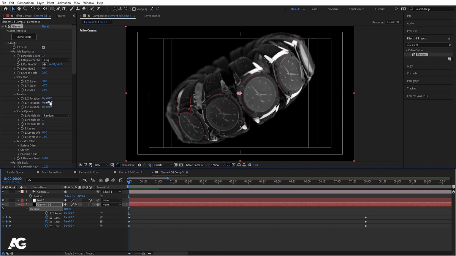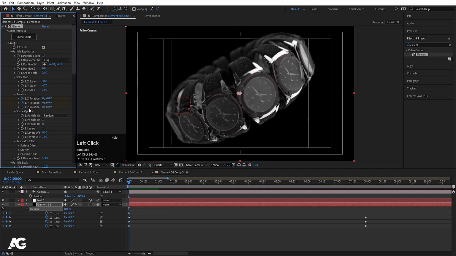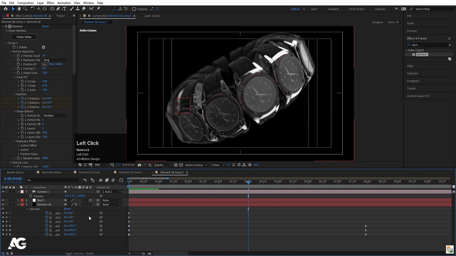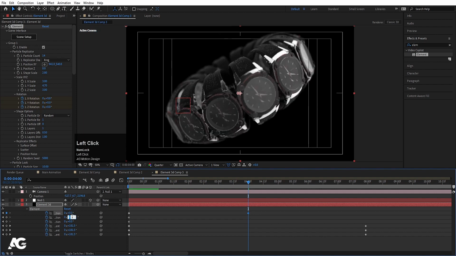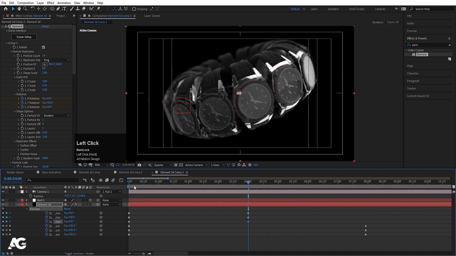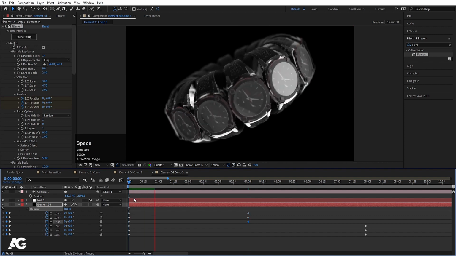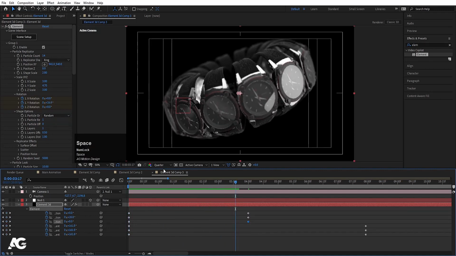Now over here you can rotate it like that. Create one keyframe over here, hit U and go to around 4 seconds and let's make it 30. Let's change this one also. So if you see, we will get this kind of rotating animation.